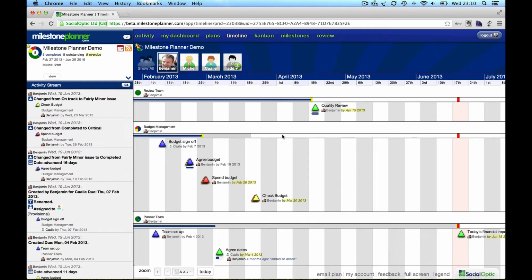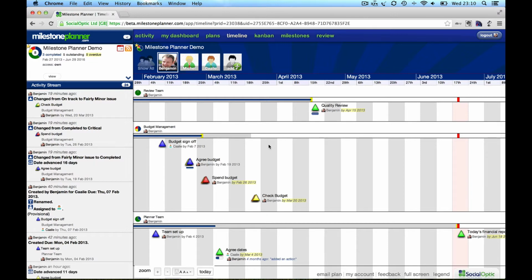The first feature I can't actually show you here, and that's the fact that Milestone Planner timeline is now completely written in native HTML5 and is no longer Flash. So that means if you have an Apple iPad or an Android tablet device, you can now actually use the timeline view and update the timeline using touch device right there, right on the move. So do enjoy that feature and let us know how you get on with it. We'll also work on Windows 8 devices as well.